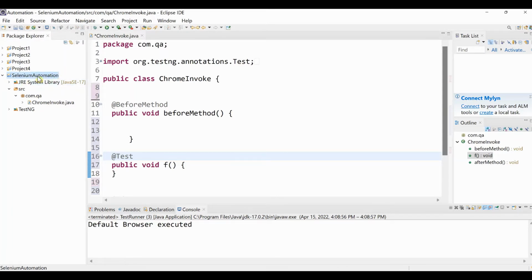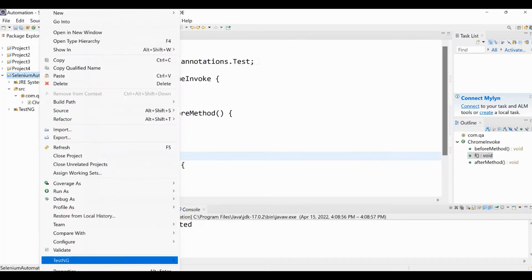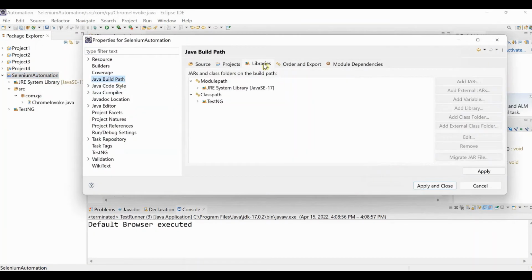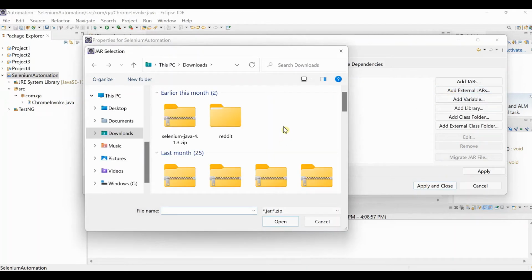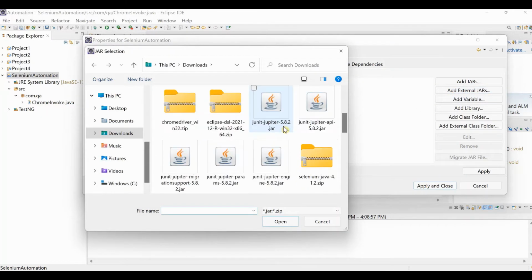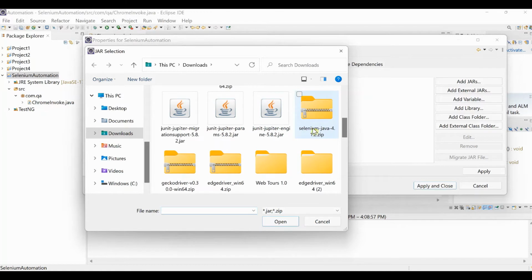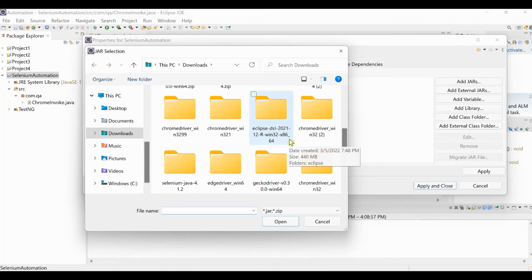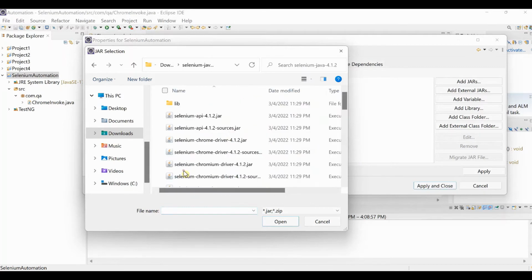Right click on the project, properties, then go to Java build path, then libraries, then select class path, add external jar, then go to the Selenium folder. We already downloaded Selenium Java.